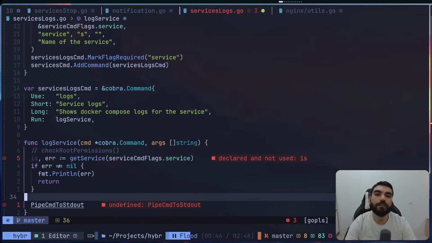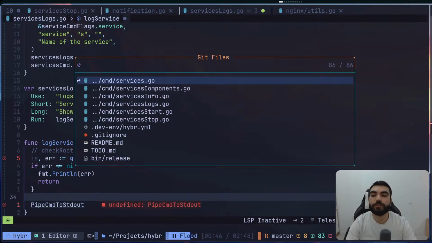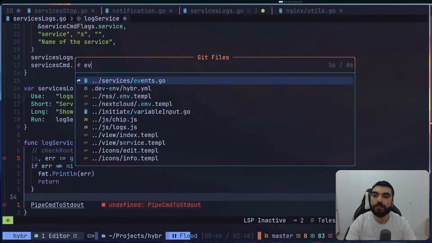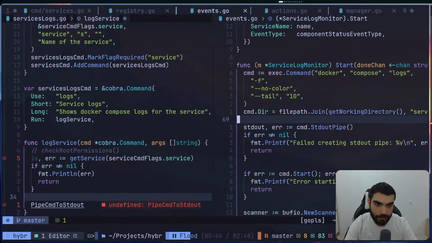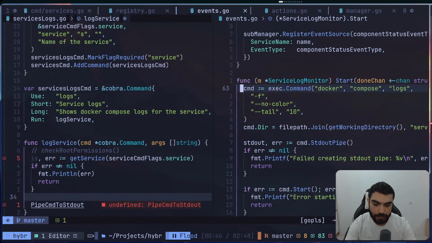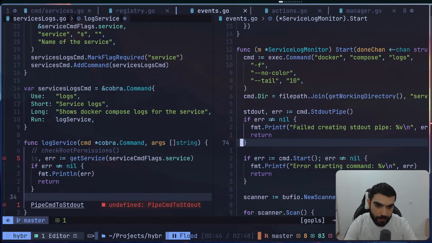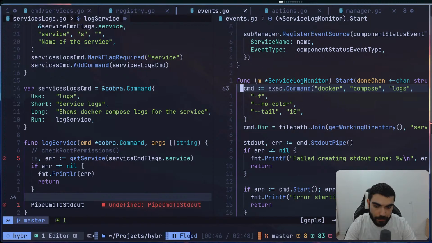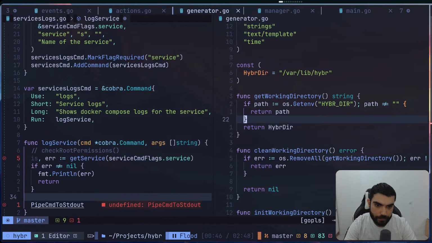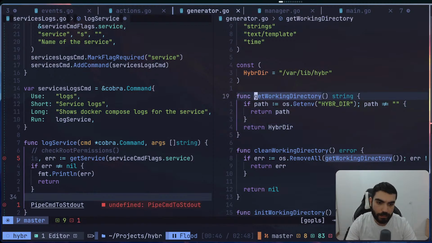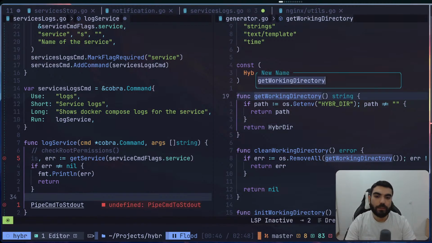Now the command is gonna be events. This is the command. Start. Get working directory. I need to rename this to something.